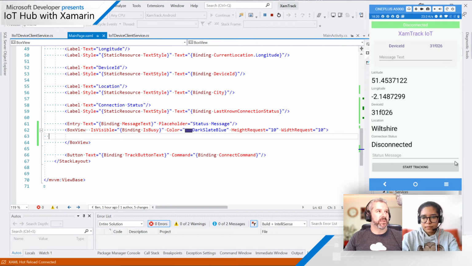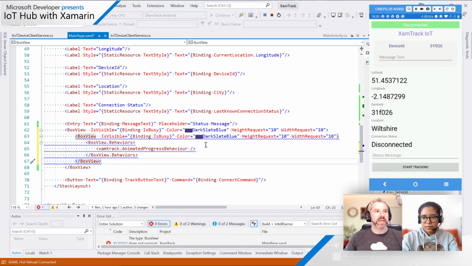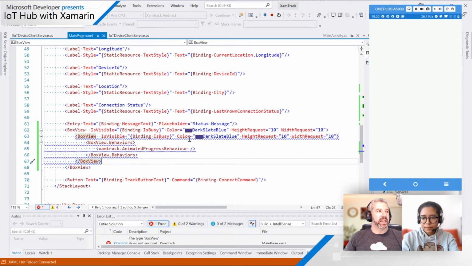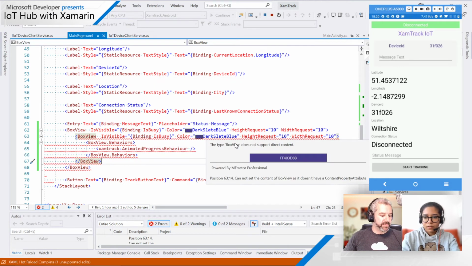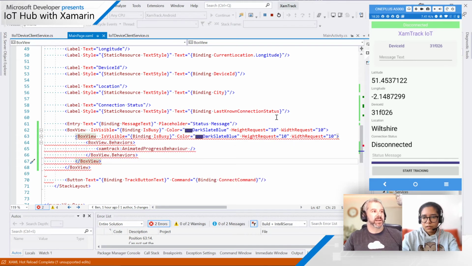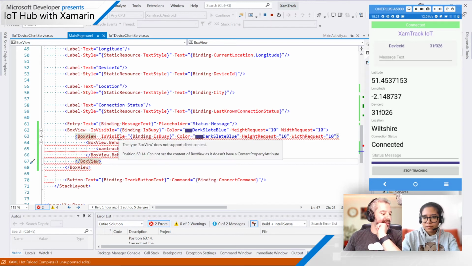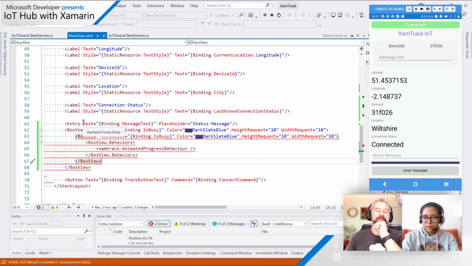Anyway, we can see I've just thrown in a box view which literally just outputs a line, but with behaviors I can change it. There we go. Is that going to update? Currently you don't see anything happening, but if I start tracking, so actually start the app running and sending messages, if the demo gods are going to serve me the animated state, it will animate the state of the progress bar. And yeah, the demo gods are not in my favor today. They're not.